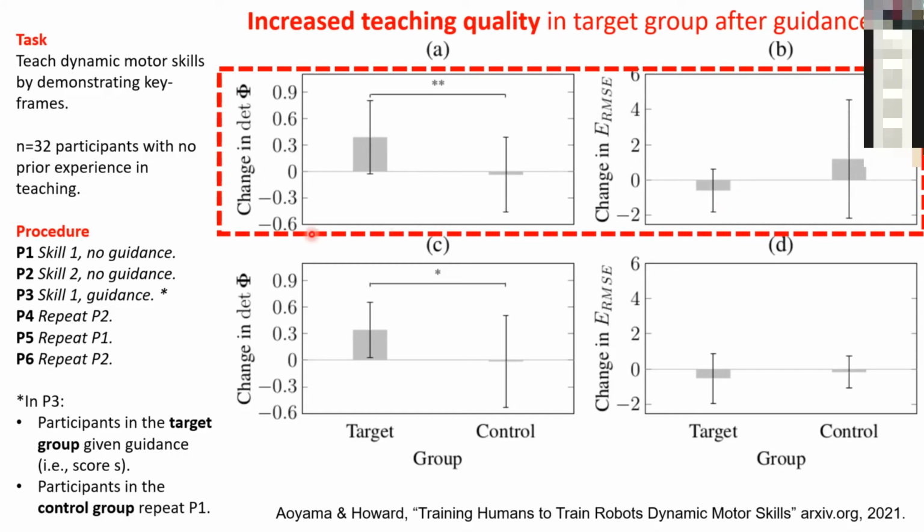So what that shows, comparing teaching with no guidance and teaching with guidance, is that adding that guidance helps to improve their teaching behavior. We already knew that from the plant experiment, but it was good to confirm that in this separate experiment.